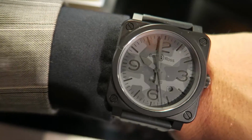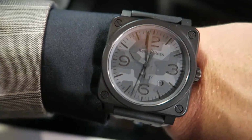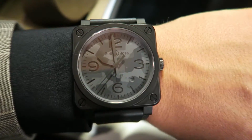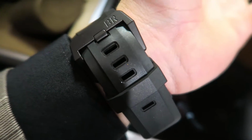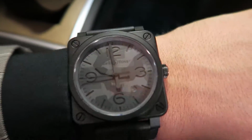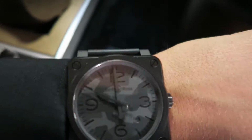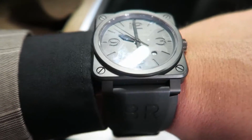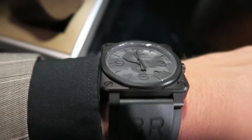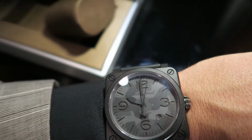So this is the 42mm now. You can see obviously this one is a little bit bigger, actually quite a bit bigger, but still looks good even on a small wrist like mine. It sits very nice. It has the appearance of like a 45 millimeter or something like that, just because they actually measure from the circle diameter in the middle, and they don't include the square lugs on the outside. So that's what gives it that presence of a bigger watch, but it actually fits very nice, and it is very comfortable on the wrist as well.